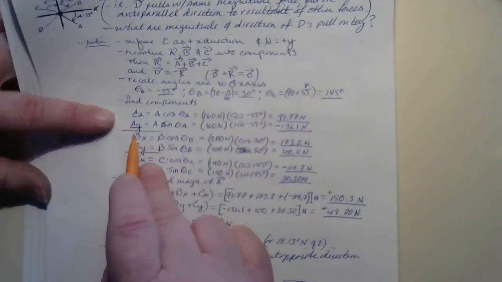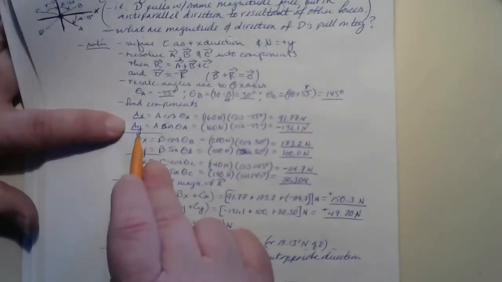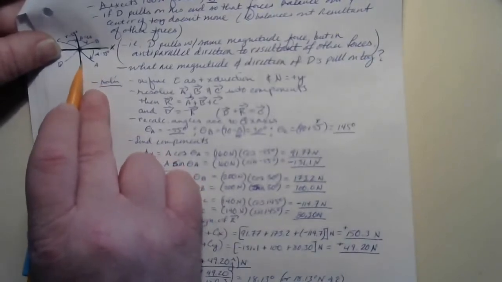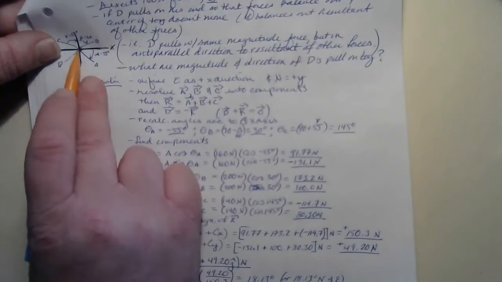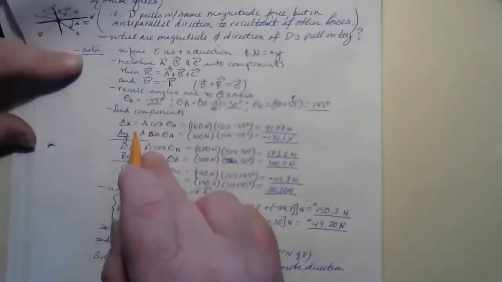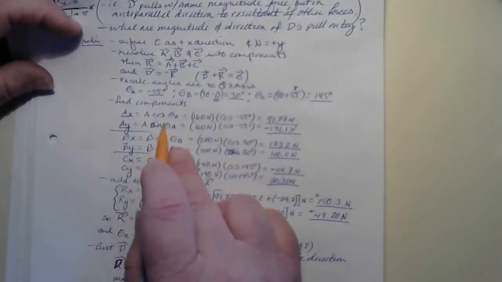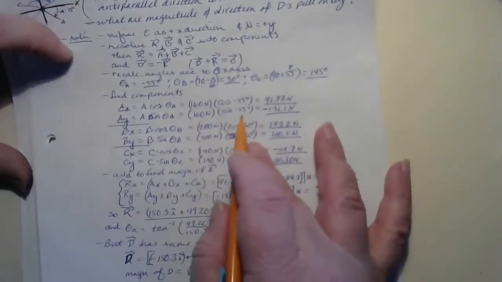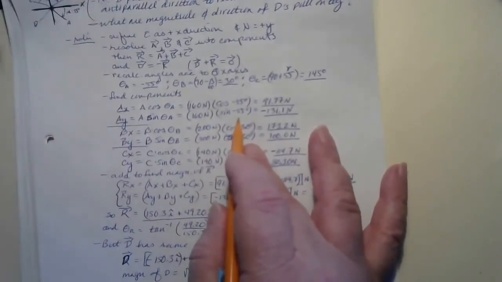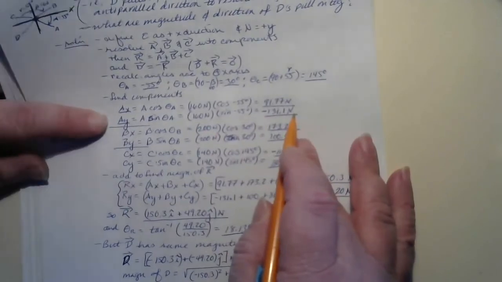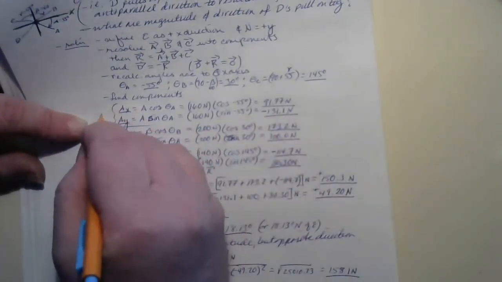The y component of vector A, not surprisingly, is going to be negative because, of course, the projection on the y-axis of vector A is going to be below the origin, or negative y territory. And so that's going to be A times the sine of theta A. So that's 160 newtons times the sine of minus 55, or the sine of 305, whichever you prefer. And that's negative 131.1 newtons. So those are the x and y components of vector A.